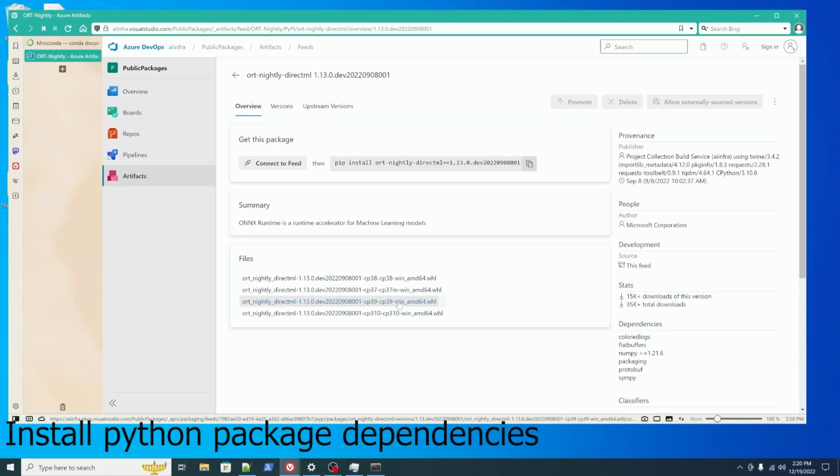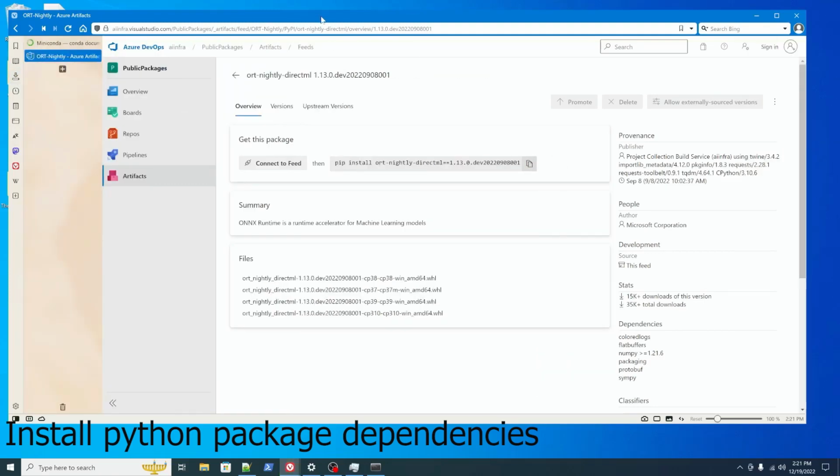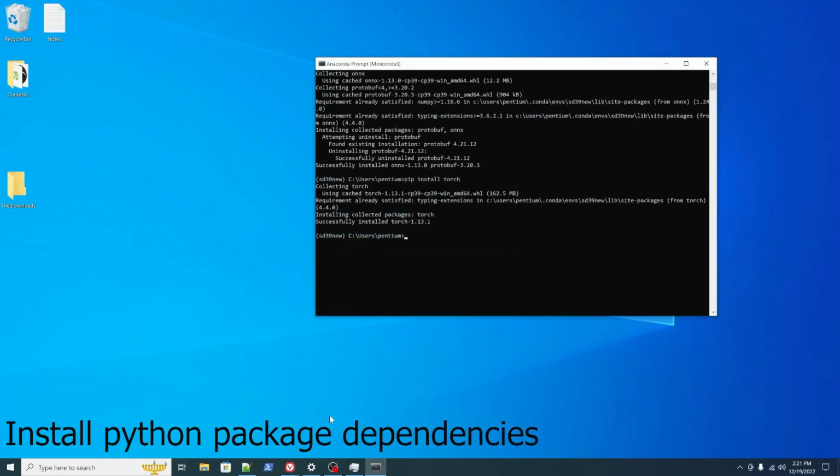Click this one, and it will download to your computer, and then you can install it into your environment. Make sure you are still in the Conda environment.